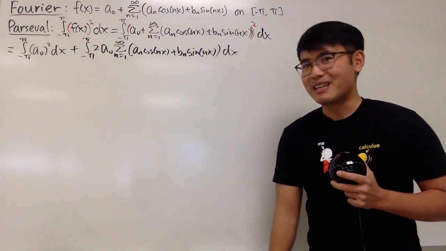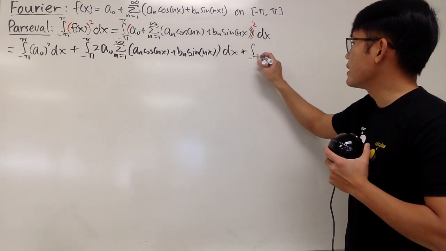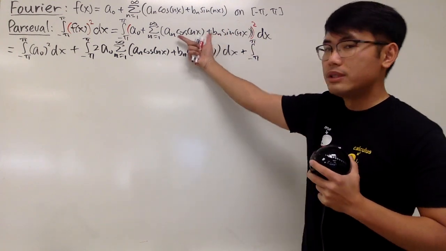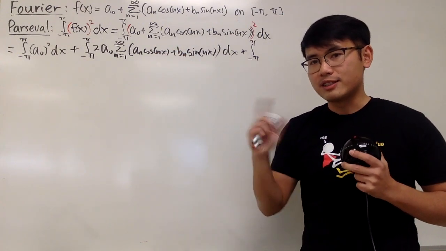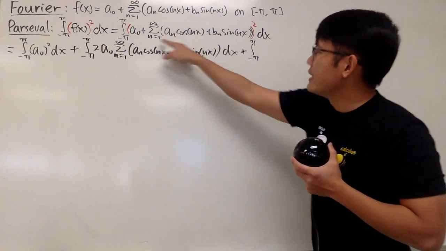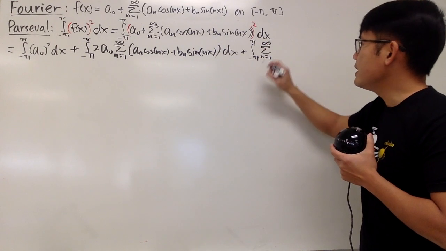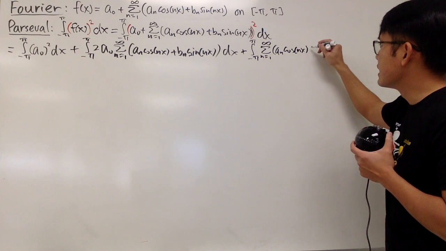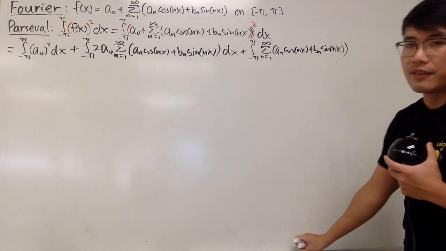Okay, hopefully it's not that bad. Now the third one, we will have to add this thing squared in the integral, which is the integral from negative pi to pi. And here's the deal. We have to do this square, and this is a summation, so do this one carefully. But don't forget, whenever we have something squared, we can just put down itself times itself. So I will write this down first, which is the sum as n goes from 1 to infinity of an cosine nx plus bn sine of nx in the first summation.